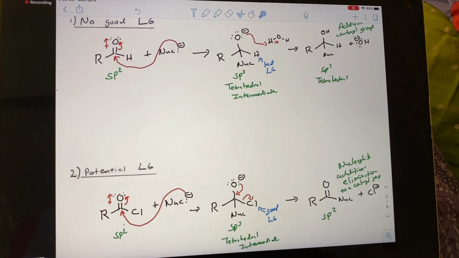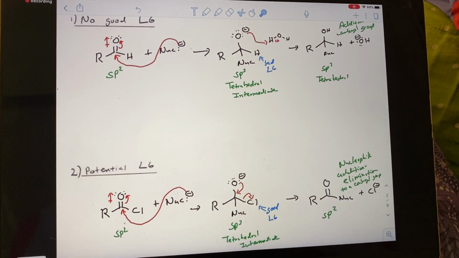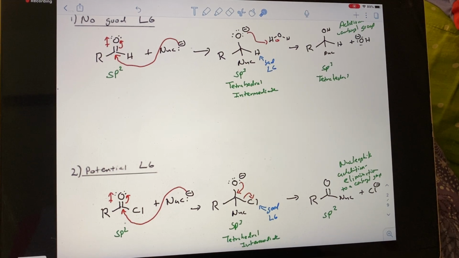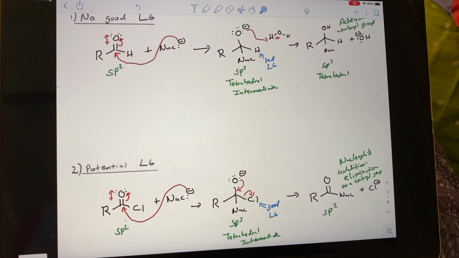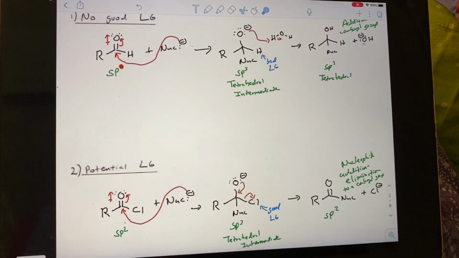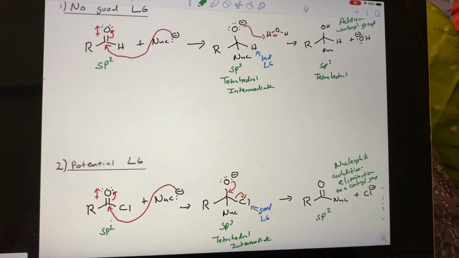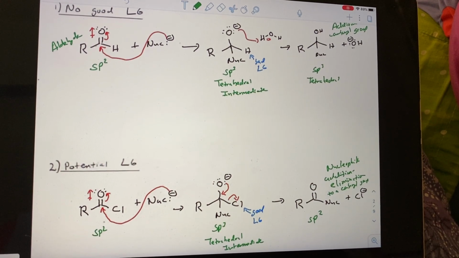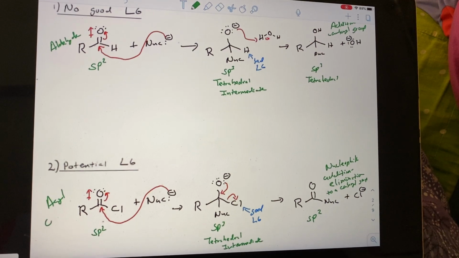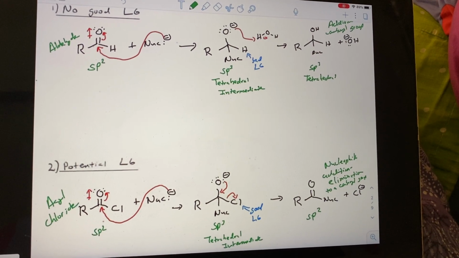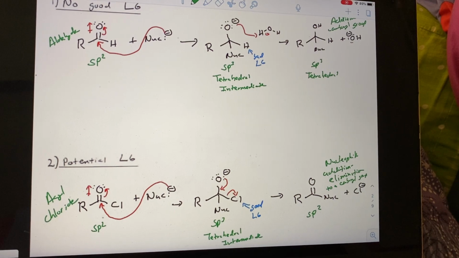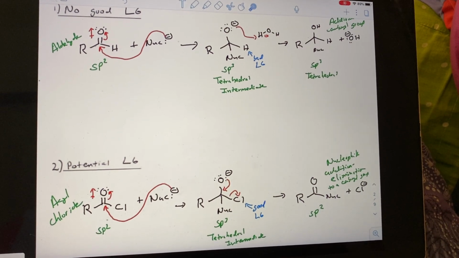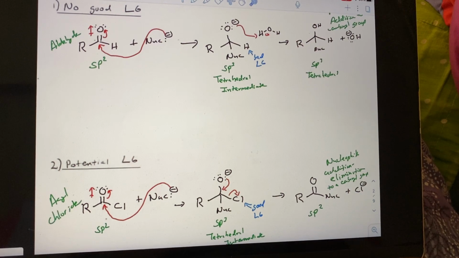So hopefully this will continue to make more sense as we go through these reactions, as we actually use real nucleophiles, for example. But I want to set up here looking at the trends and notice the similarities and the differences. So here, just to recap, on the top, we have a carbonyl species. Let's put the name there so you can see it. We have an aldehyde. And on the bottom, we have an acyl chloride. Both contain a carbonyl. They're both carbonyl-containing functional groups. And in both these cases, we have this generic nucleophile.